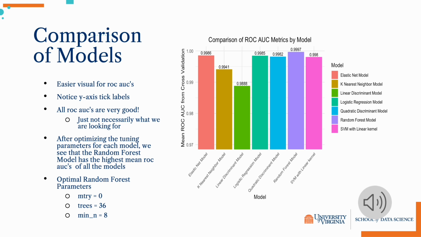The ROC AUC score measures how well a model can produce relative scores to discriminate between positive or negative instances across all classification thresholds, in this case, blue tarp and non-blue tarp labels. It's also important to note that the plot has its y-axis restricted to a limit of 0.97 to 1 to make it easier to see the very small differences of ROC AUC scores of each model. All of these models are tuned for their optimal parameters, so each of these models should be the best version of themselves for this specific data set. After tuning, if we were using ROC AUC as our metric to choose the best model, it turns out that the random forest model performed the best in regard to this data set.